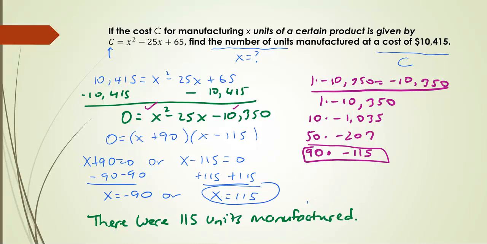Okay, so again, just to reiterate, I made an equation, I solved it, then I used that information to answer the question, and both solutions to the equation did not answer the question, but one of them did. And again, I just used logic. Negative 90 units doesn't make sense. So the examples with these application problems should all be set up the same way. Create an equation from the formula, solve using the zero factor theorem, and then answer the question using the information that you determined from your solutions.